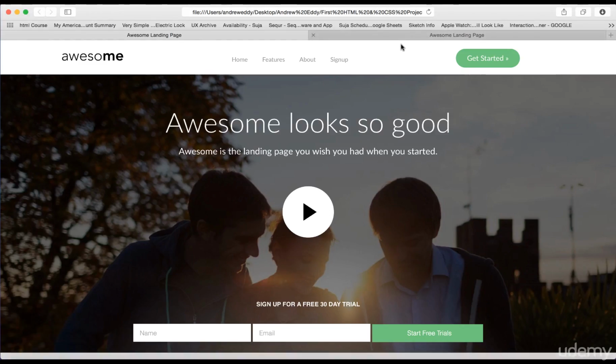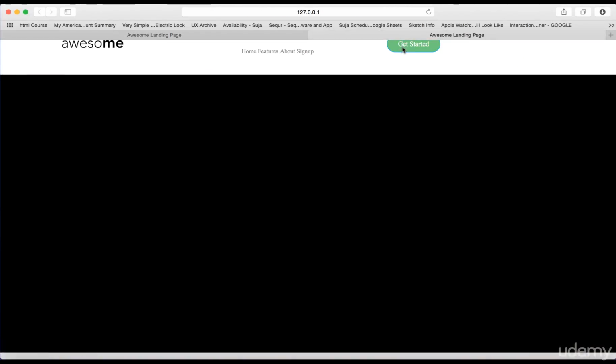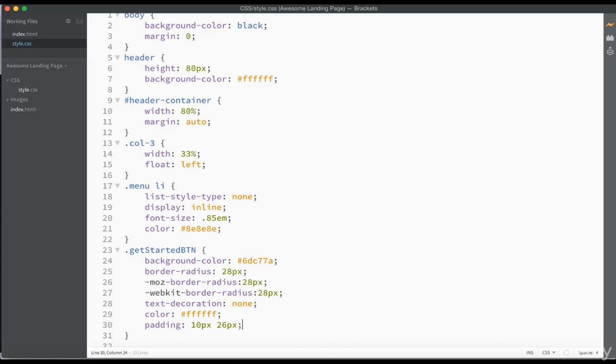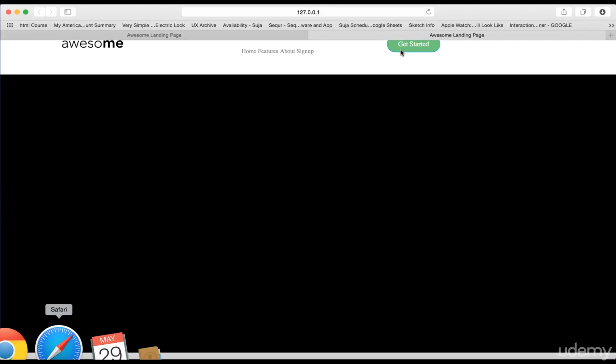So I want to show you really quickly what it's saying. Oh, and it's already applying that. It's saying that on the left and right, I want to give it a specific amount of pixels, and the top and the bottom, I want to give it 10 pixels, and then 20 pixels on the left and the right. So we already can see this. Let's go ahead and save that. All right, so that's looking good.